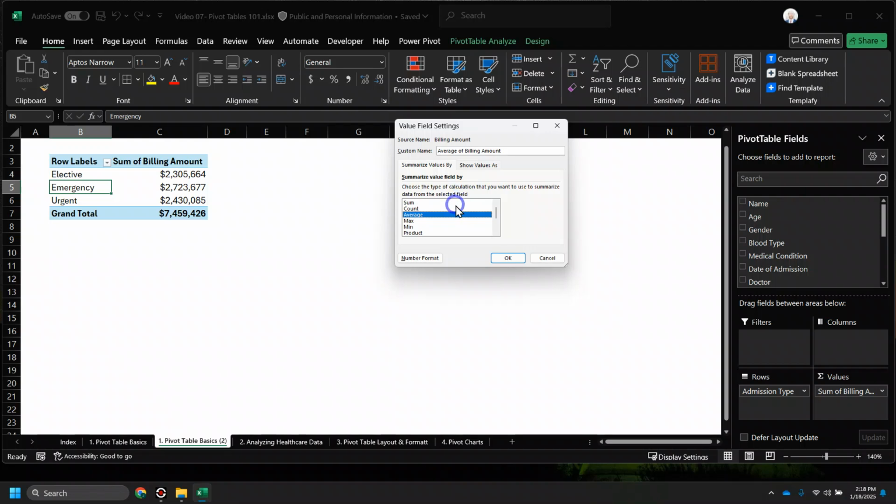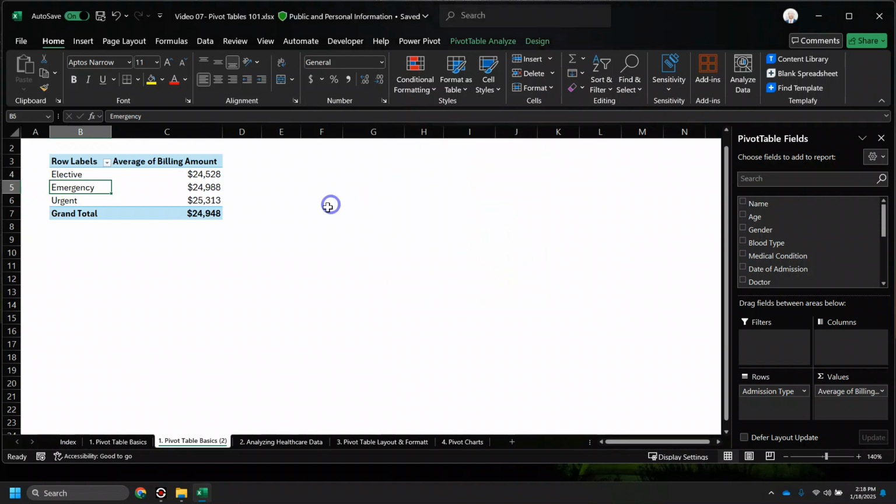And immediately you can see my choice. It's right here under sum. You can count, take the max, take the min, get the product, all sorts of different aggregations you can do of this, but that first simple one that may come up is I want to see the average. And so now we see the average of the billed amount based on the patient's admission type.